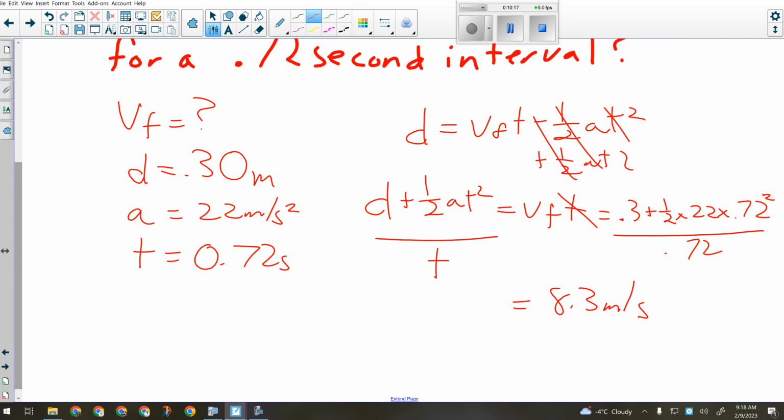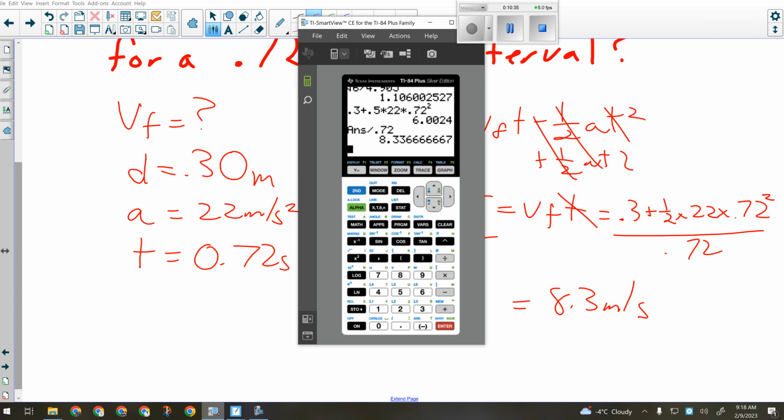Everybody all right with that? Now, at this point, sometimes people are starting to get a little bit frustrated because they're doing all of this right, but they're punching it into their calculator and not getting what I'm getting. And if that's happening to you, make sure you have a look at how I punch it into my calculator. There's a lot of times where I'll do part of it and then I'll hit enter, right? Because I'm wanting to make sure I've done that part first and then do the next part. For a lot of our formulas, especially if they involve addition and subtraction, or exponents, if we don't separate the parts, your calculator will do order of operations.